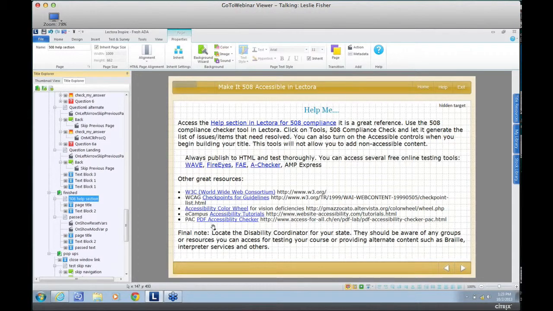All of these links on here are current. I did just recently test them all and make sure that they're current. You can Google any of these HTML checkers. If you have a tool that you can check with, great. I would recommend checking with more than one tool.